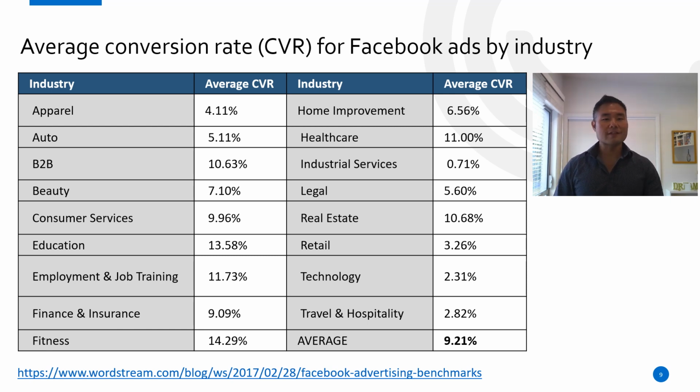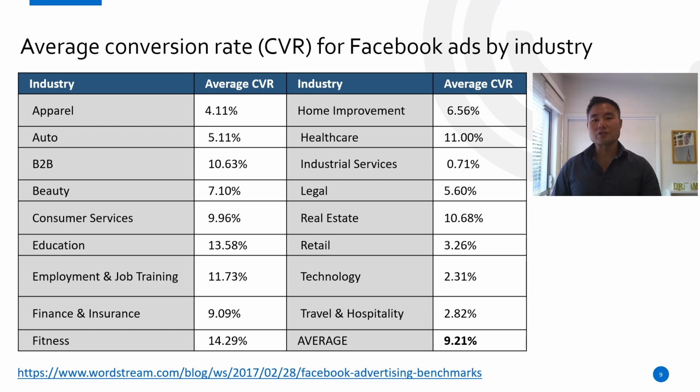And so if you look at this table here, which I sourced from that website below, you'll see, for example, people within the home improvement industry, the social media ads on Facebook in the home improvement industry have a 6.56 conversion rate. So that's pretty good. So for every 100 people that see a home improvement ad on Facebook, approximately 6 to 7 of those will actually end up converting in some way. And usually that means purchasing something, right?